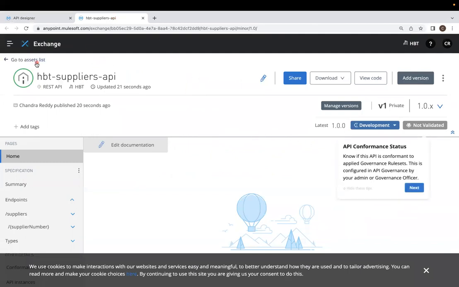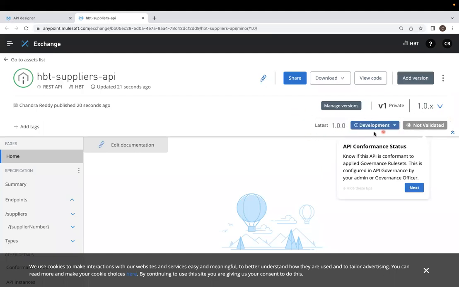Within our Anypoint Exchange, we can see that there is an asset, HPT suppliers API, and we can also see it is a V1 version, private. Here we can see the asset version, and the lifecycle state is development.